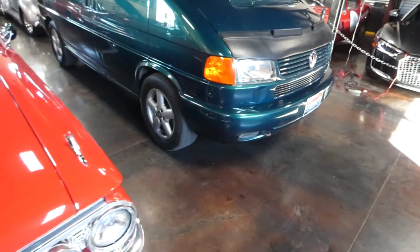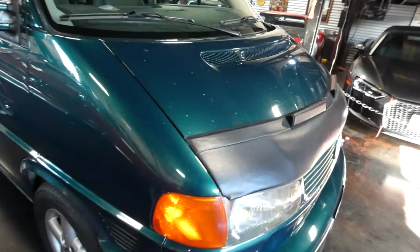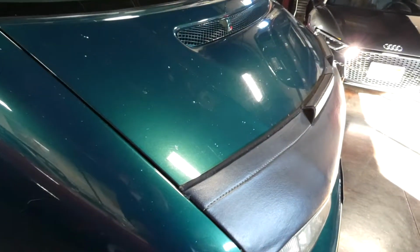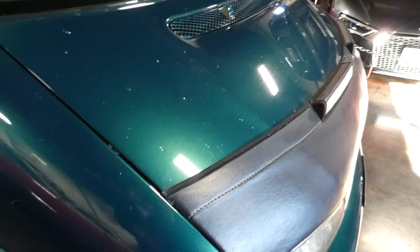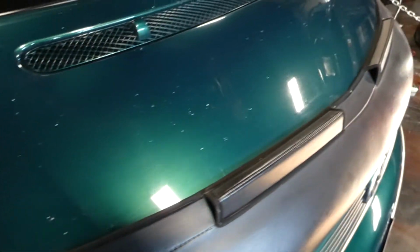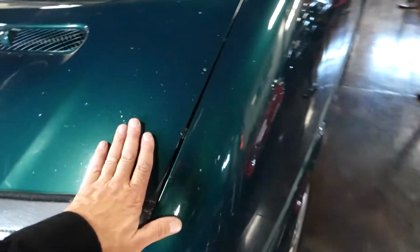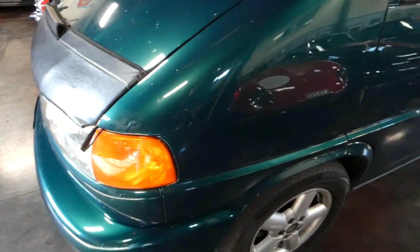Bad news, factory paint, which means you're going to see all the scratches, bumps and bruises of almost 20 years on it. So back in the day, well, we still use gravel. We're using more salt now, so it is rock peppered up there from just a good Idaho car.